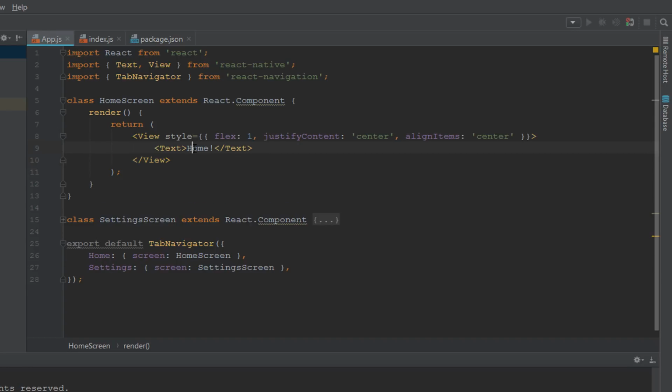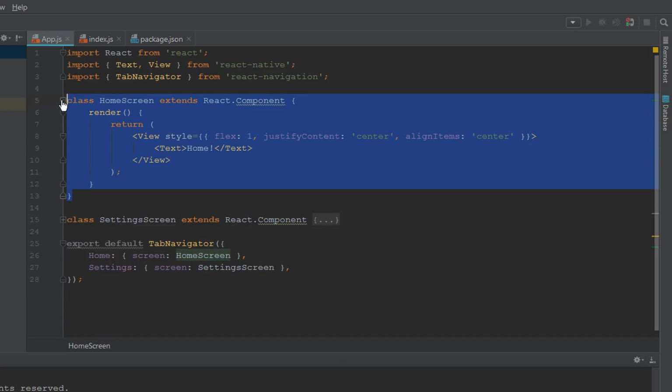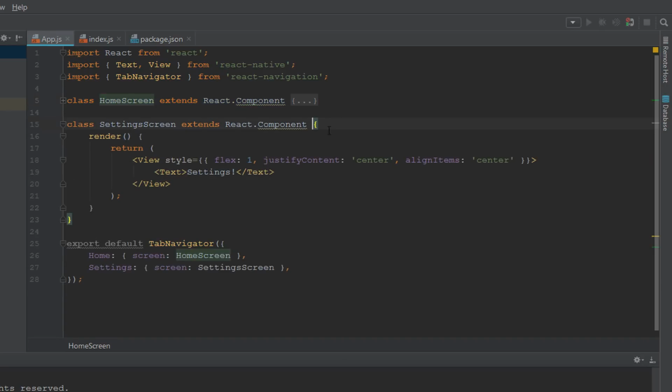So in text we write home, which is about the home screen, and in the settings we have a view with the text settings.